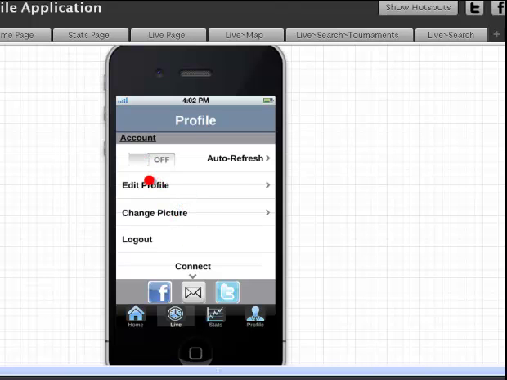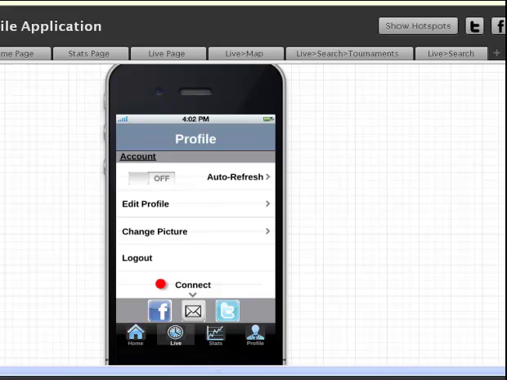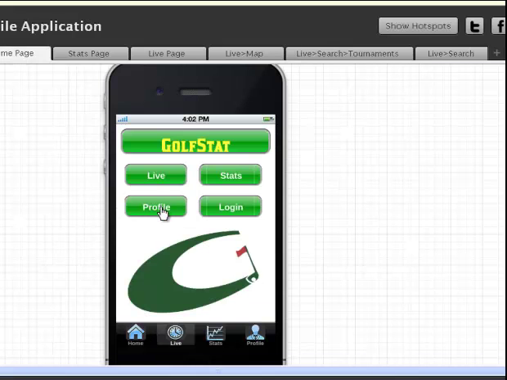This will give you access to your individual player profile, whoever you're logged in as. You can change your picture or obviously log out, or you can connect through email, Facebook, and these links work. Hopefully it doesn't open my Facebook page. These links do work, or would work in the application, Facebook, Twitter, so they're very well integrated with social media. And that is the gist of our application.